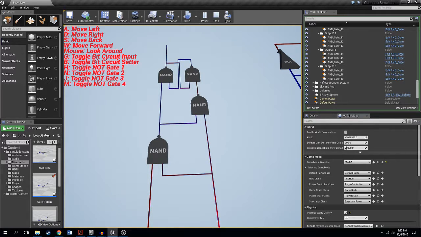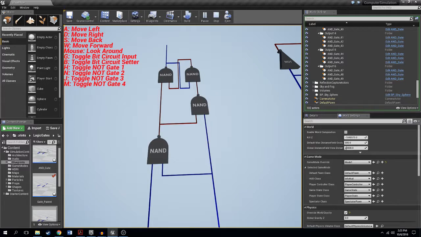So like I did before, if I have the setter on and the input on, when I turn the setter off, the circuit has now remembered that it was on. So no matter what the input is, it's always going to be an on output. And likewise, if I turn off the input, turn off the setter, it doesn't change once I start toggling this input. And so this is how memory inside a computer works. And I should specify that this is specifically RAM memory or a register. This is not how a hard drive would function.